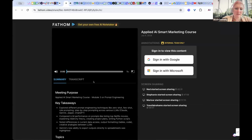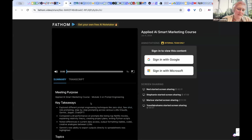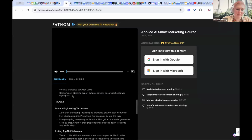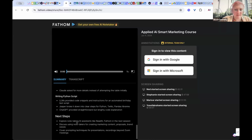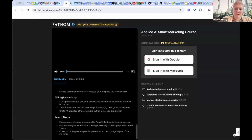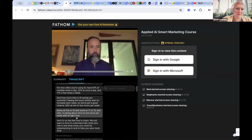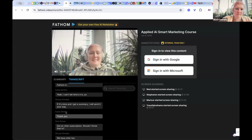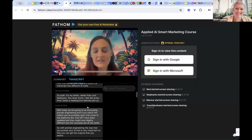So this is Fathom. It's nice the way that it does the organization. This is the summary, and it has links, so I could go into this particular part of the conversation, the topics that were talked about, and this was from class yesterday, so it might look familiar, and next steps. So this is kind of your little to-do list. I can watch the video, and then it also has the whole transcript by the person who was saying it, and the video follows along, which is kind of cool. You can make notes in it too. I love these faces where it just pauses on you.